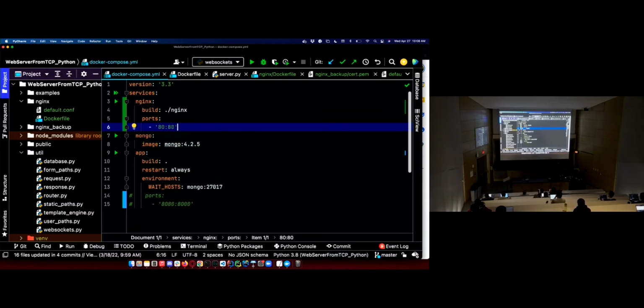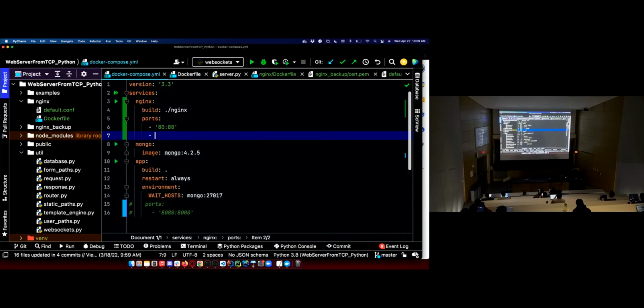You can use any mapping you want. You could have Nginx listed on port 8000 or 5000 or whatever you want. But eventually, you have to expose port 80 of the local machine. This is how we're going to communicate to the outside world, and this is what's required for the homework too. Port 80. We also want to expose port 443. So we're going to map port 443 localhost to port 443 inside this container. And these are the ports that we're going to use.